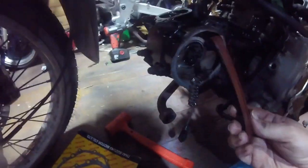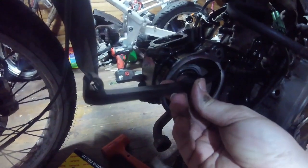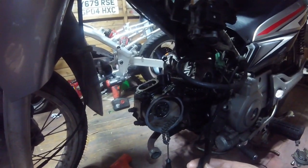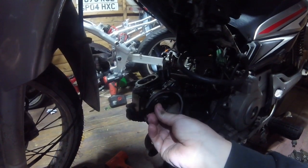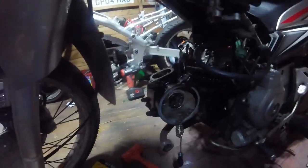What I've got to do now is put the top cam chain guide, which is in really good condition, in. It goes basically inside the engine in there. It slides in through there, and you bolt it in with that on there. And a little birdie told me that perhaps the cylinder head needs to come off again and that go in first, but I'm sure I did it separately. I don't know, maybe it will, maybe it won't, who knows. I'll find out in a bit, won't I?